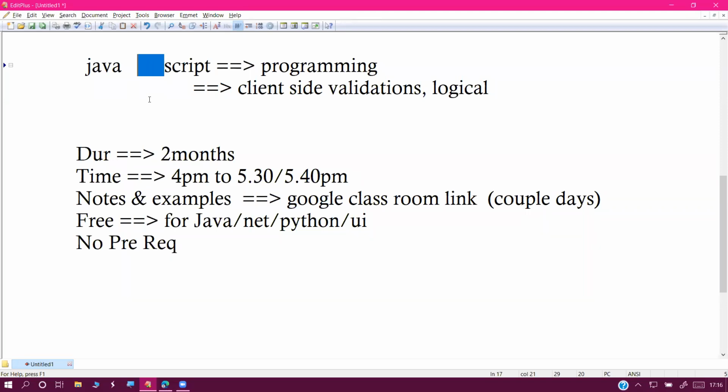So without any programming knowledge, without any other subject or technology knowledge, everybody can learn this course. That is the special thing about this course. If you are able to operate the computer and understand a little bit of English, everybody is eligible for this course. Other knowledge is 100% not required. Other courses, if you are interested, you can join, but this course doesn't demand any other courses.